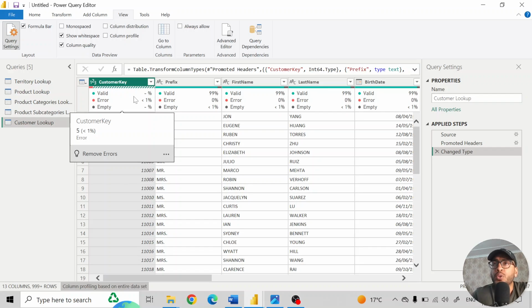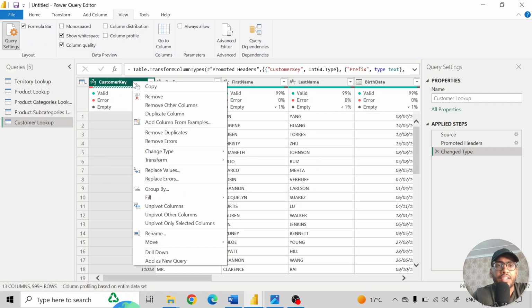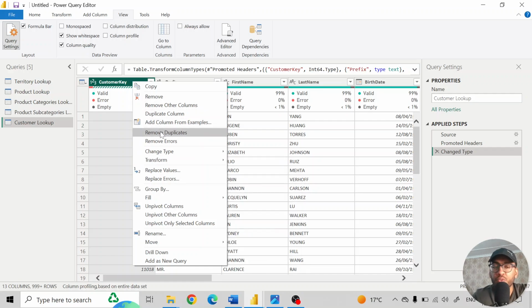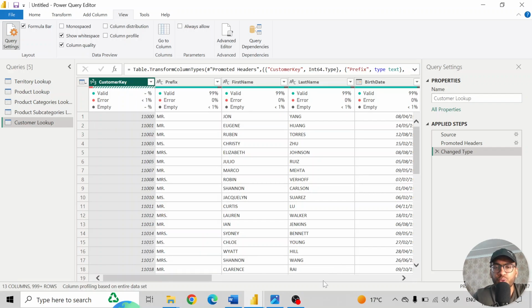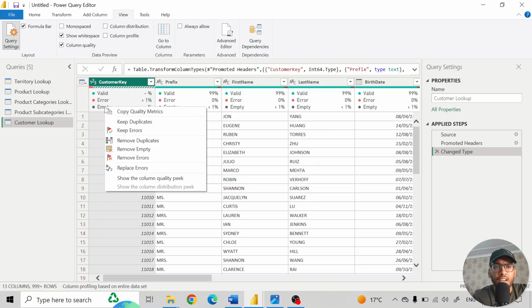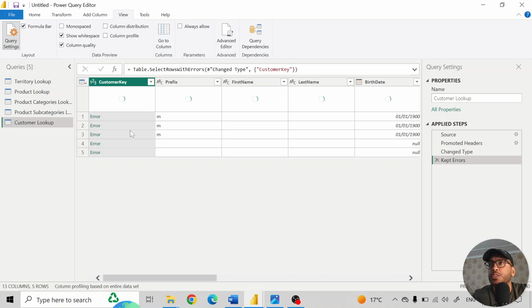So now what I will do is I will right click from here. You can remove the errors, you can remove the duplicates if you wanted to. But what I wanted to show you guys is that there are some errors as well. So hover to the empty, right click and then click on keep errors.